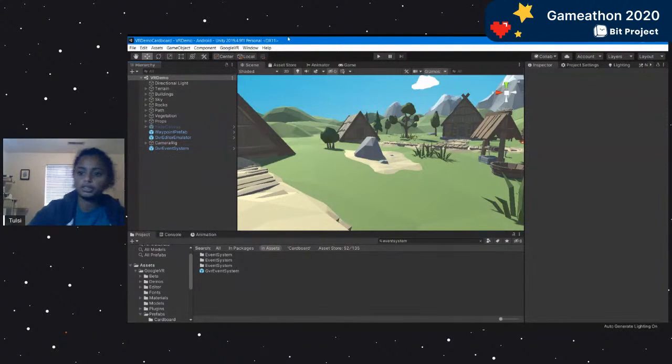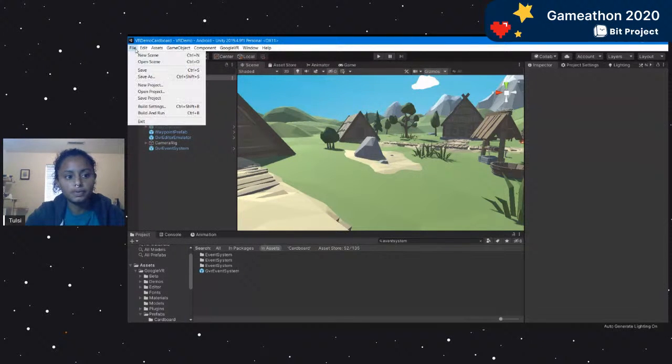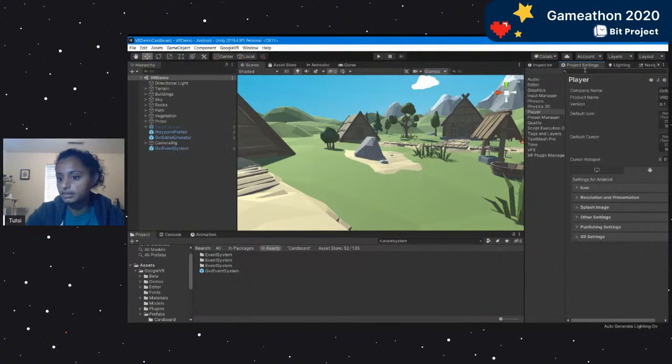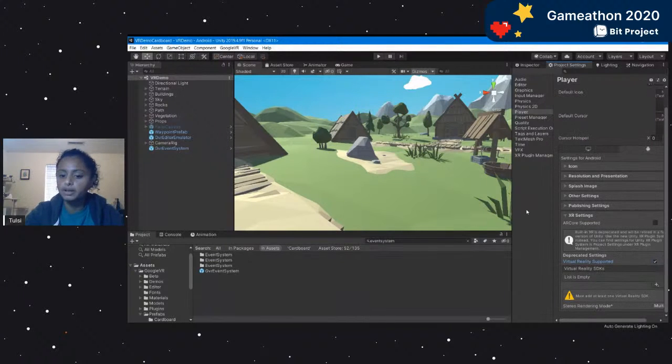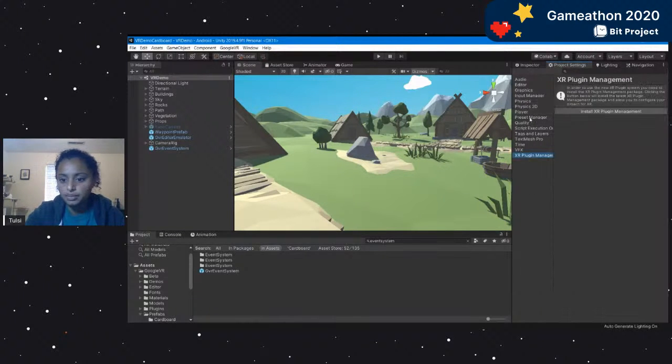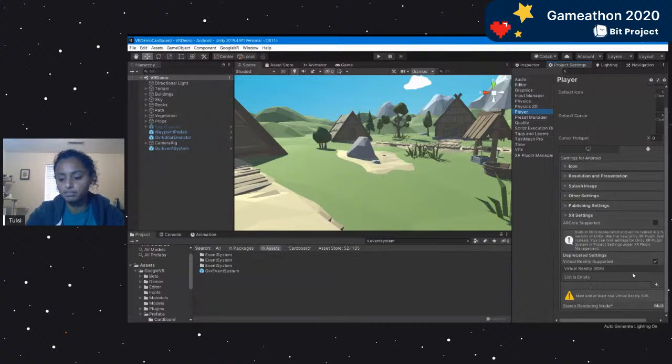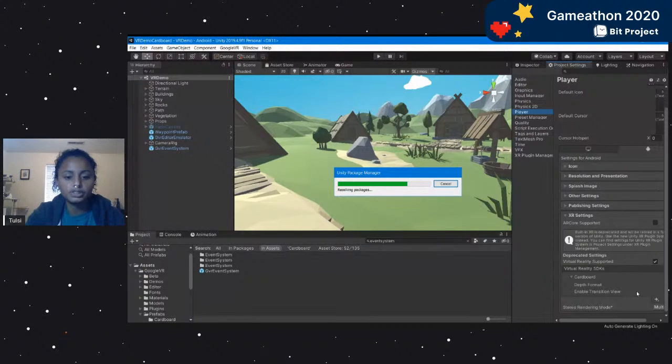And so now to set up the project to be working in VR, let's go to File, Edit, Project Settings, and Player. So in older Unity, we would go to XR settings and enable virtual reality supported, which is okay for now, like for Google VR. But if you're in 2018 plus and want to develop for Oculus or Steam VR, you want to use the XR plugin management. But for now, VR SDK is totally fine. So when you enable that, add an SDK cardboard. So that will just add a package for Google VR.